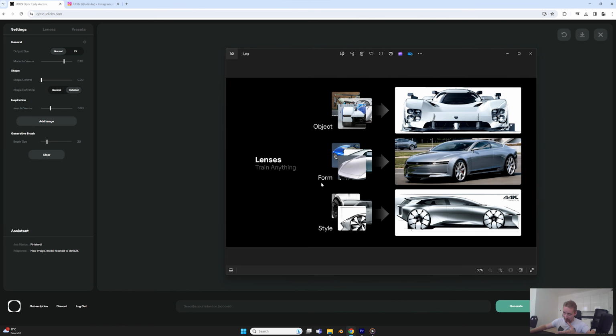So in this form example, you have this kind of early 2000s aesthetic with the flat surfacing, shut lines very neatly put, and then you can use that as a lens to make the model be early 2000s. No matter what your input or anything, it will always want to do early 2000s. Or let's say you have your sketch style and you want to bring your sketch style into the model, you can train that with lenses, and then you can have a slider for how much of the imagery should be in your sketch style. So that's the new big feature, which I will show you how it works.